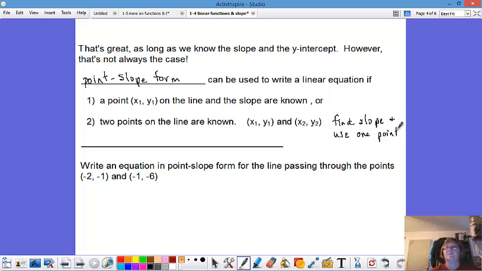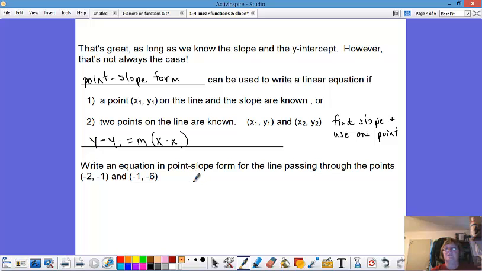All right, here's the format for point-slope form. It looks a little different than what we're used to perhaps. y - y1, and y1 comes from your point. That y is just part of the formula. That has to equal the slope times (x - x1). That's the x value from your point. The x here without a subscript is just part of the format. Okay, let's see if we can apply that here.